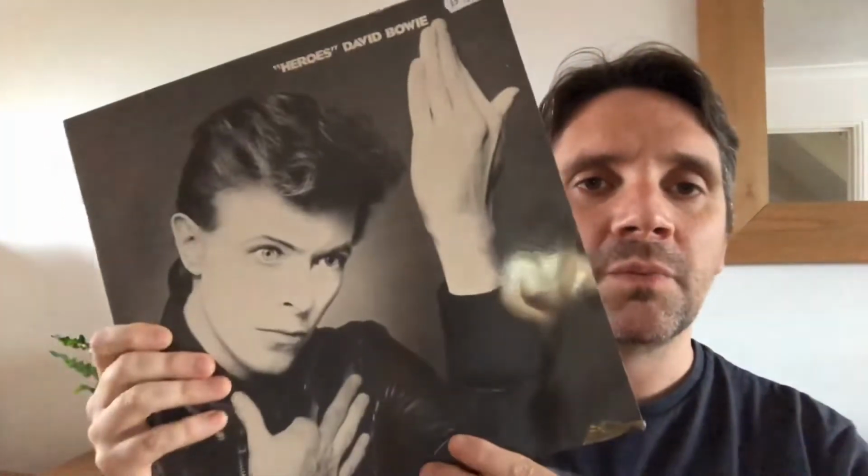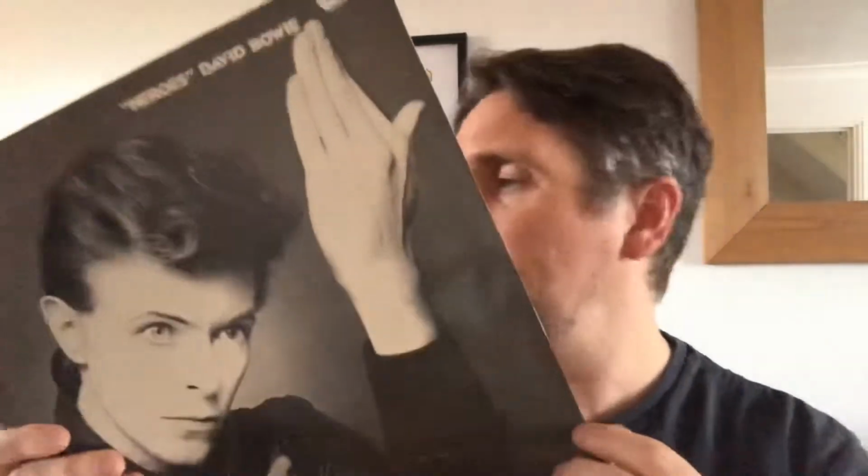Then we have the next in the Berlin trilogy, Heroes, which I don't listen to as much as I should. Probably my least favourite of the Berlin trilogy. I know it's very controversial to say. But it still has songs like the title track, which is absolutely iconic, and of course I do love Moss Garden as well, which is a kind of oriental electronic ambient track, gorgeous.